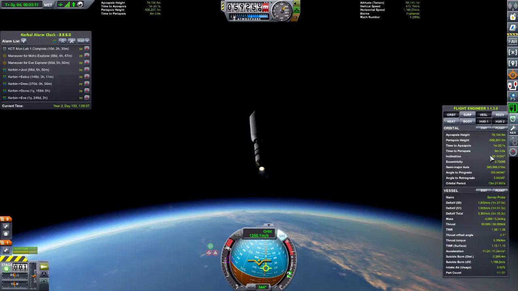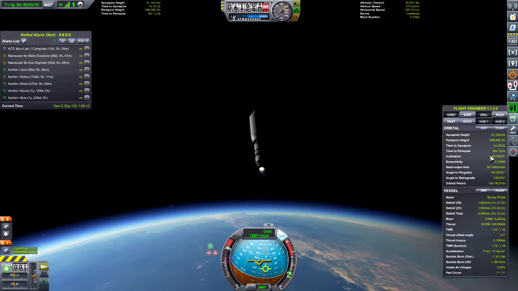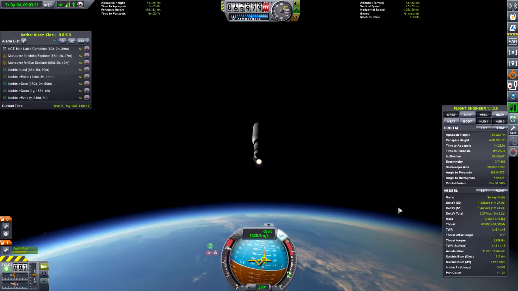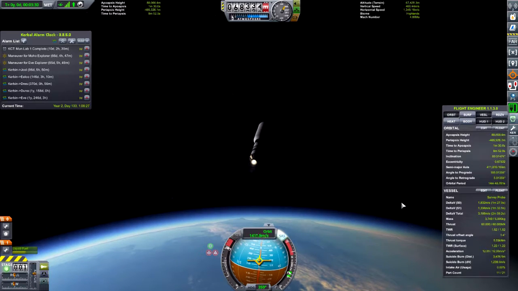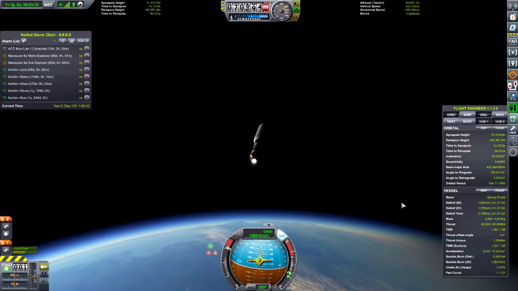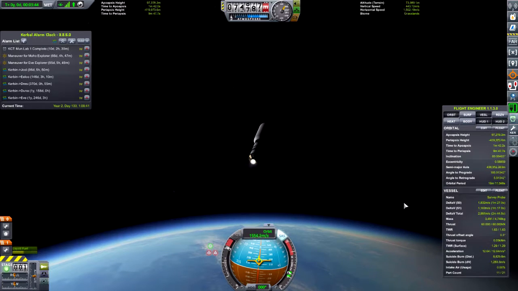We do have a second, or a third stage, I should say, if we need it. And a half. And let's bring her back to center here. We are at 90 degrees inclination. We're darn close to it. Can't get much closer than that.